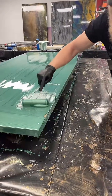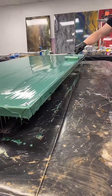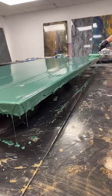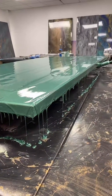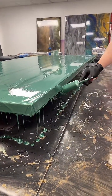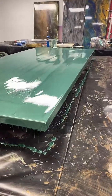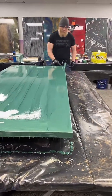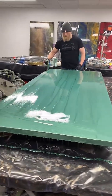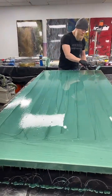like this, that way when I come back down this edge and let that layer of epoxy fold over, I'm not really going to come back and do anything to it. Sometimes I'll hit the bottom like this just to break the surface tension and let it lip under, but I won't do a whole lot more than that. So I've noticed I didn't come back down and touch the actual top edge, or the vertical edge rather. And I do that all the way around it. That's how I get the smoothest edges.